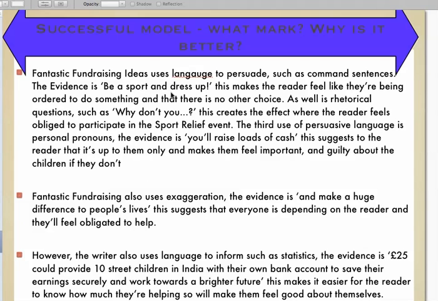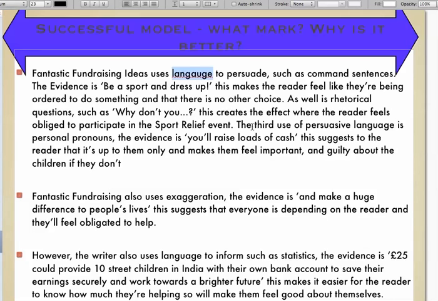Interesting this is because this got a 10. It's got 10 out of 12, so a really good mark. Interesting that it's by no means perfect, and there's lots of things that kind of stick out. Straight away the student misspelt the word language, which isn't a great start. Should be UA.